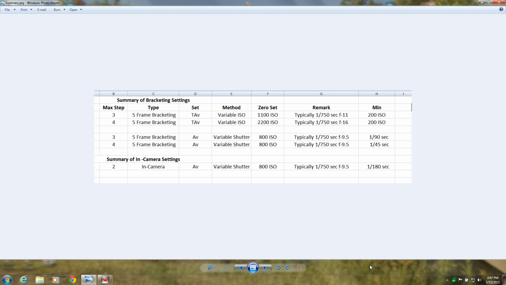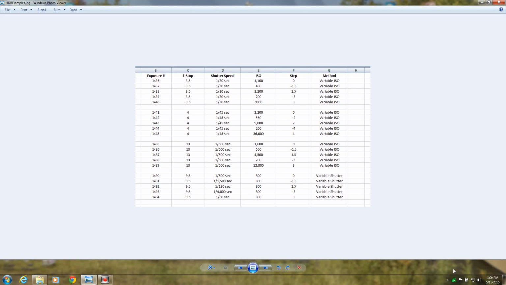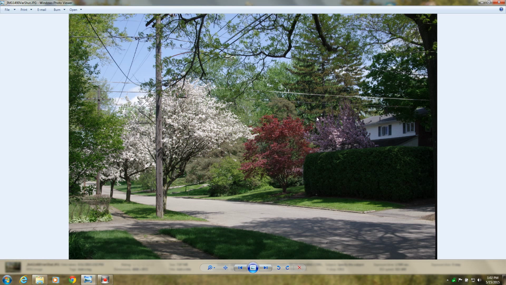Variable shutter speed is more problematic. Another bracketing example is the case of variable shutter speed combined with constant ISO and constant f-stop. Note that you must set the camera to aperture preferred mode for the variable shutter condition. Here again we are interested in the slowest shutter speed in order to hand hold during the rest of the exposure.